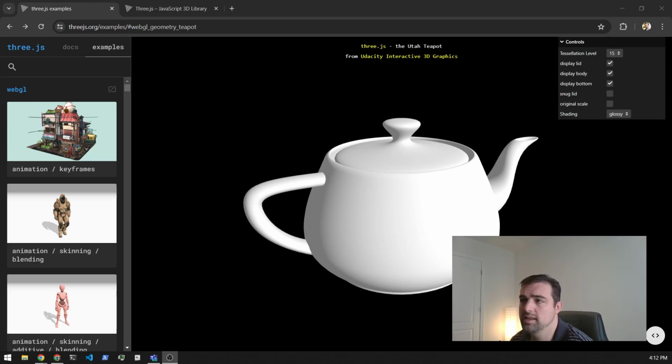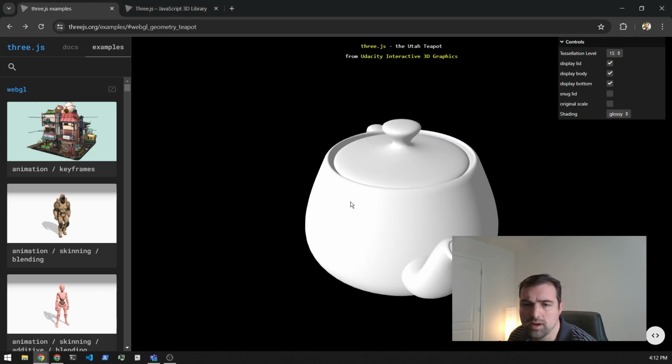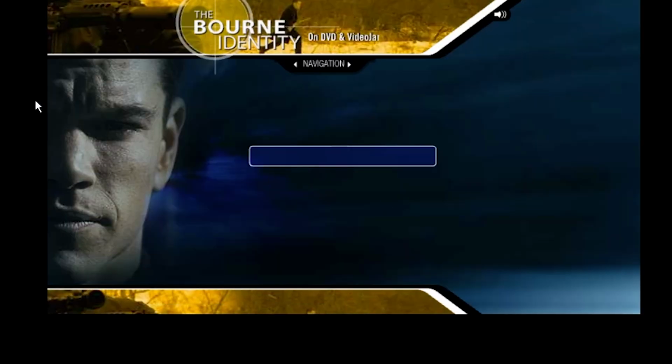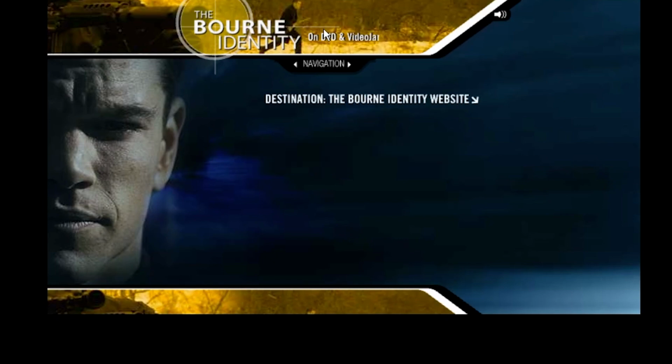Hello everyone. Today I'm going to talk about 3D web, or 3D motion graphics online. As you can see, I have this teapot here. It used to be more of a concept art thing. Back in the day, like the 90s and 2000s, you'd have a Flash motion animation, maybe for a movie premiere that was coming out. And it might be one of 1,000 websites that had some kind of animation, but that is actually slowly changing.